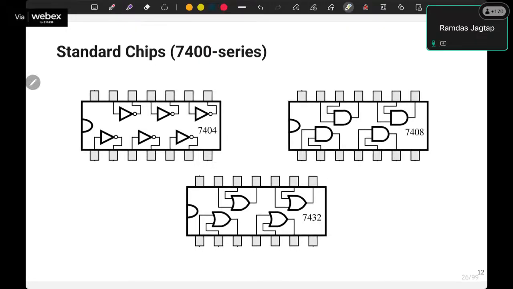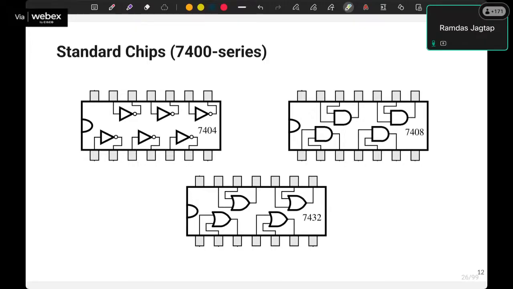If I want to use one NOT gate, say I am using this NOT gate, the other 5 NOT gates would be unused, and they will still consume that much space on the circuit. So it is not a good solution. It will increase the space, and that is not good for our design.